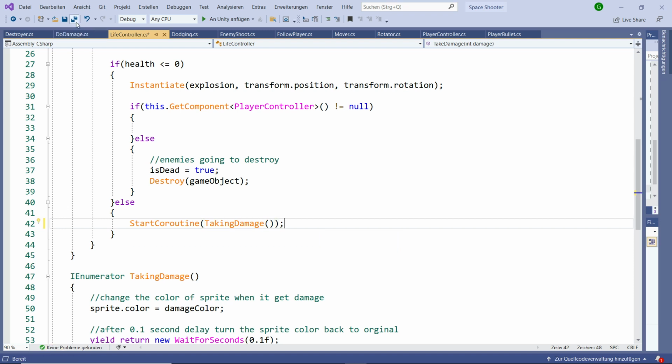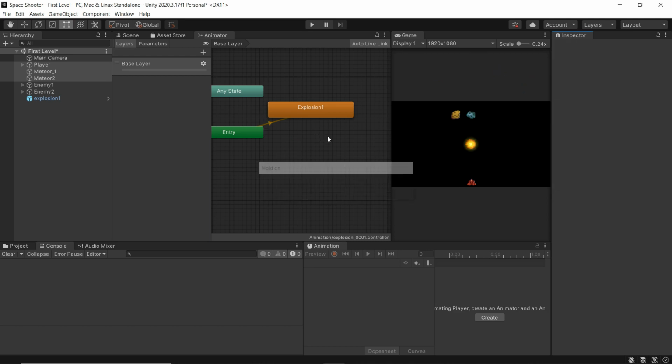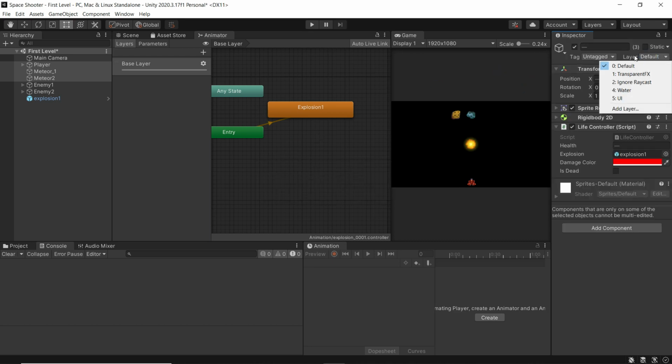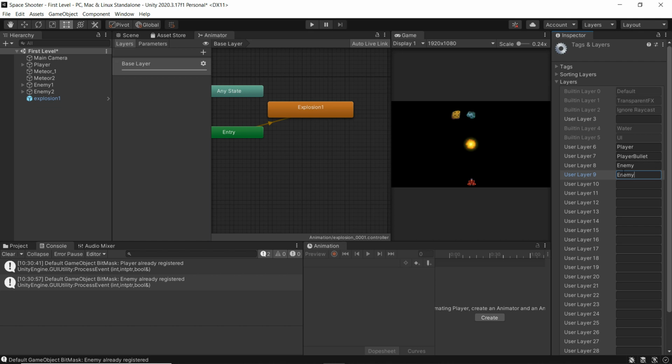So now let's save it, go back to the game and give some layers to our objects. Here in the top right, I'm going to give it some layers. The first layer is our player. Then we also want the player bullet, and I want enemy, then enemy bullet.